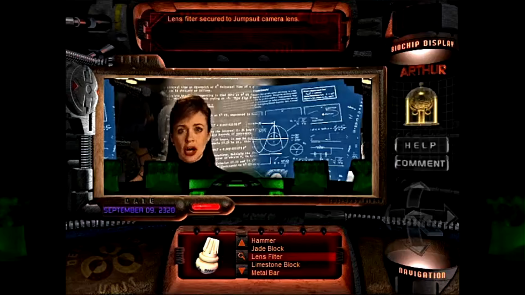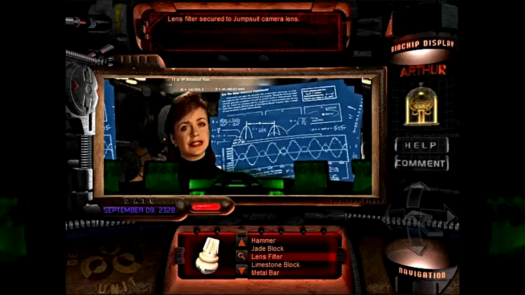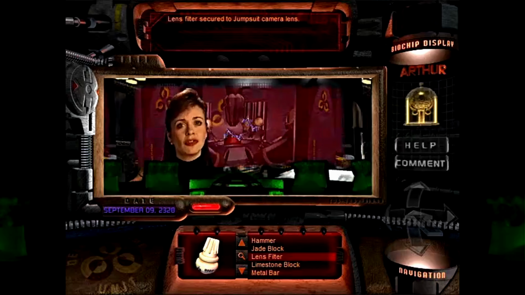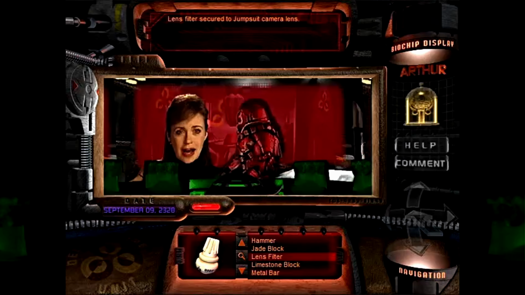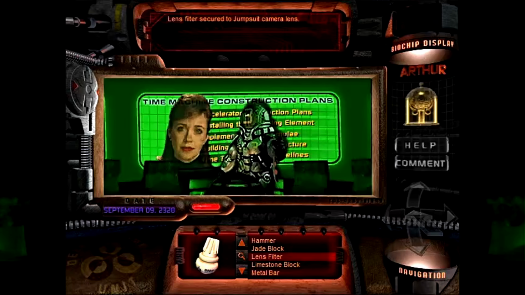The information on this cartridge has been arranged in chronological order, starting with the building of the accelerator's framework, and following the process of its construction through to the final point. Good luck. And sorry to interrupt, Gage, but I need that back.